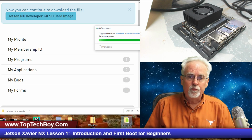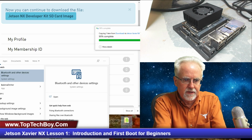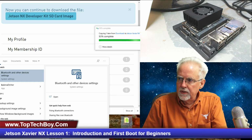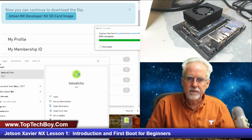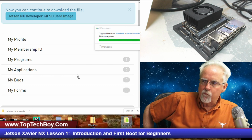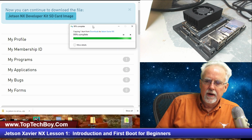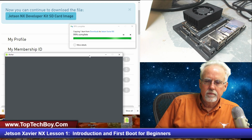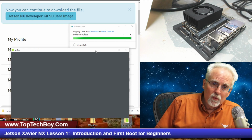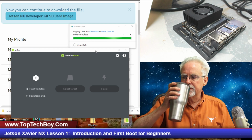So while that is going, I'm going to go ahead and call up Balena Etcher again. You can see Balena Etcher, and we'll fire that thing up in anticipation of the soon to be completed copy. Okay, here it is. We will wait for the copy to be completely finished before we proceed.